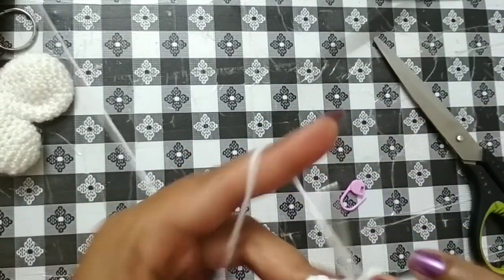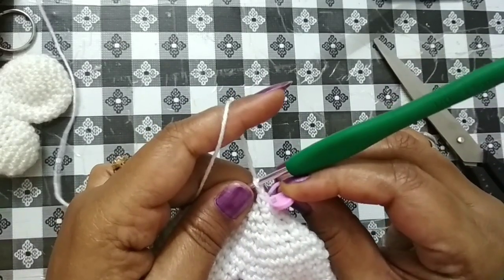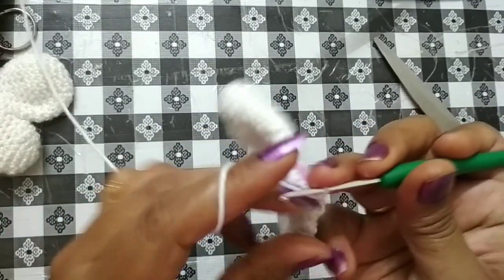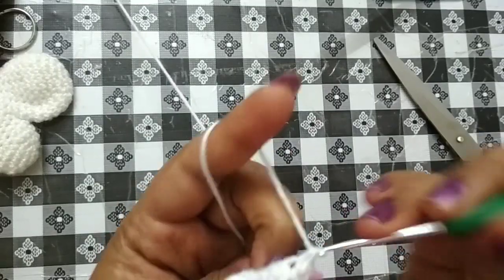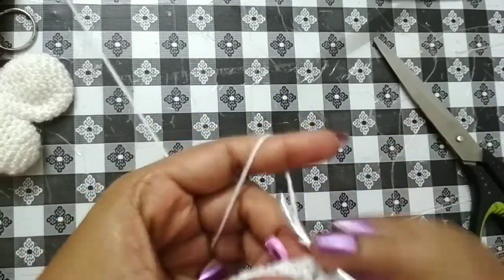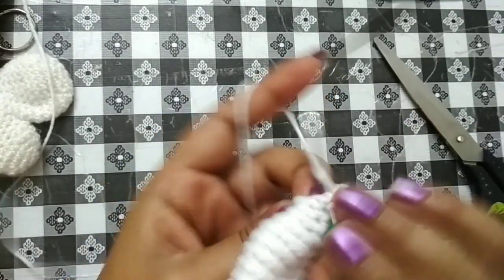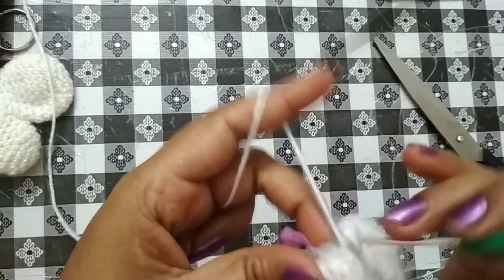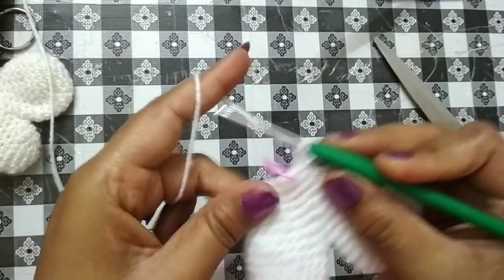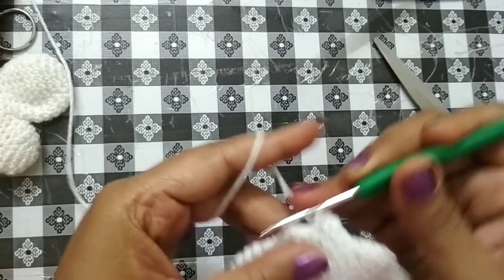Again, single crochet in each stitch. One, two, three, four, five, six, seven, 8, 9, 10, 11 and 12. One more.